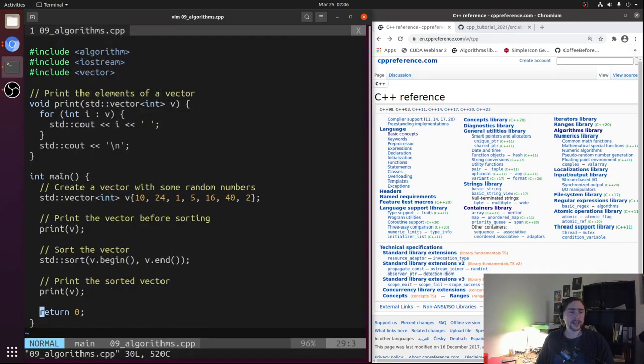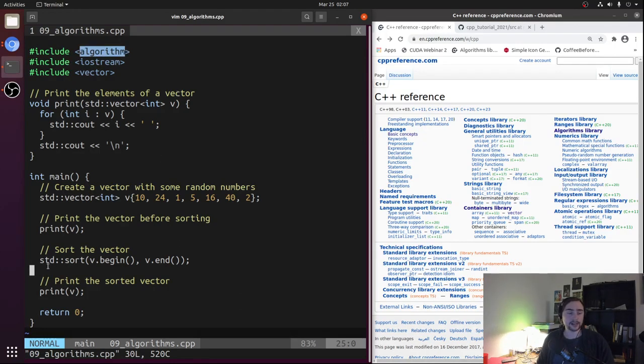So here, let's say we want to sort our vector. We'll create a vector of integers, and I'll just initialize it with some values: 10, 24, 1, 5, 16. So no particular order. A very easy way we can sort this without having to write our own sorting algorithms is by using those implemented in the STL. So another new header to include. Here I'll use this include directive with algorithm, so I can use the STL algorithms.